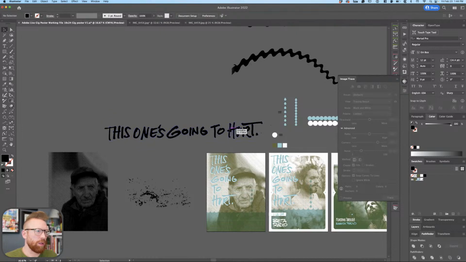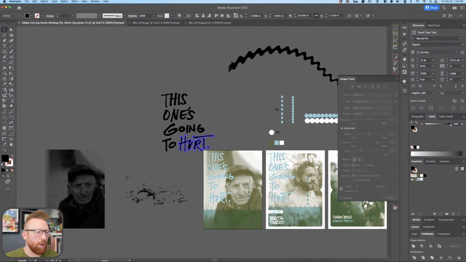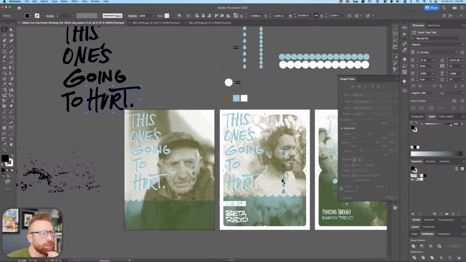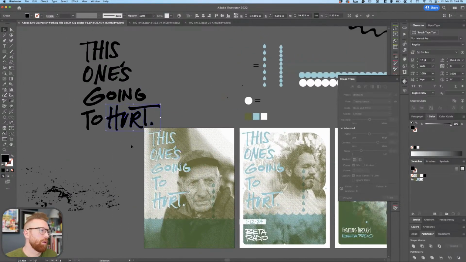This should all be individual, but I'm going to go ahead and group the words together, or the letters that make the words. That way I can quickly stack them the way I like. Does that work? So again, we've got all of our assets coming in. So that's how we did the letters.